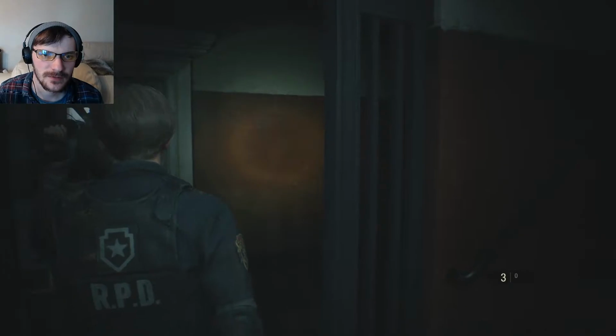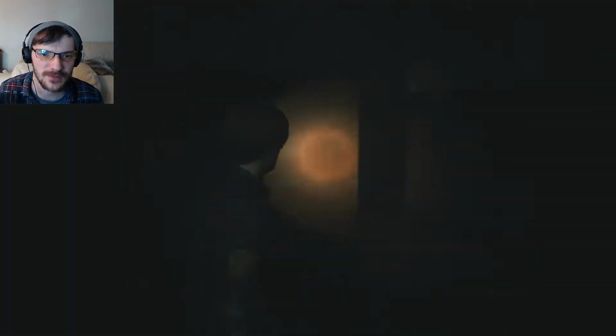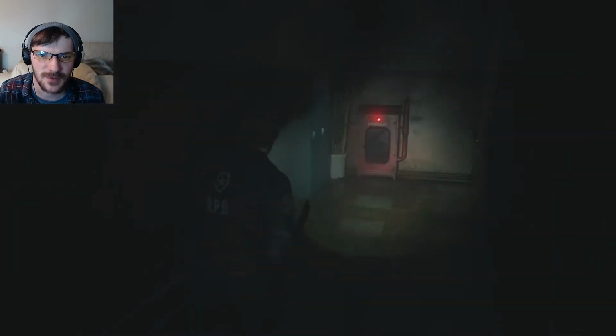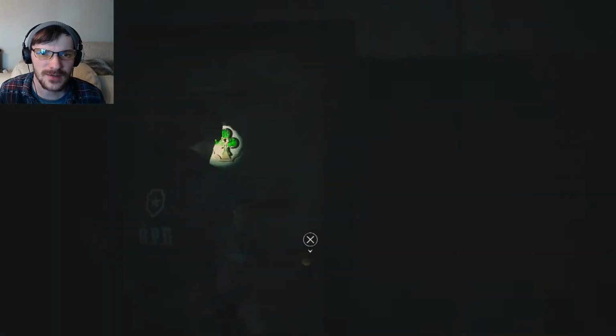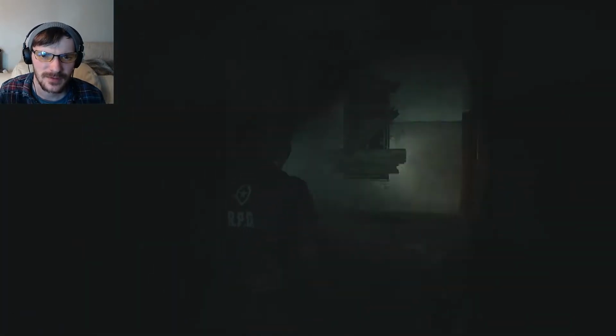Hello there, friend. I'd really appreciate it if you didn't try and get in through there, buddy. You're going to, but I'd really appreciate it if you didn't. Another heart door, isn't it? Yep. Alright. What about observation room? Can we get in the observation room? High-grade gunpowder, so I can get some more shotgun rounds. Do I have that key? I don't even remember.